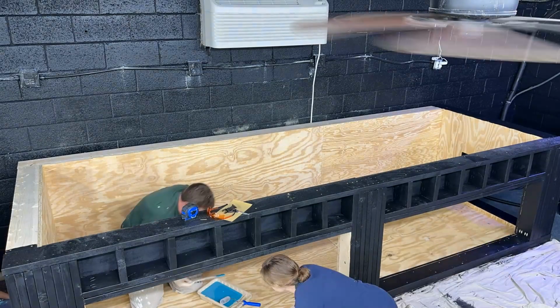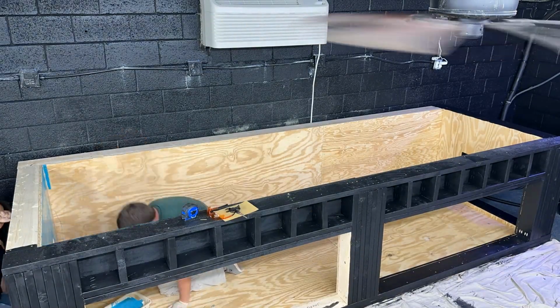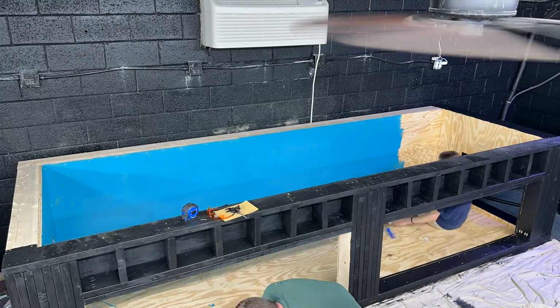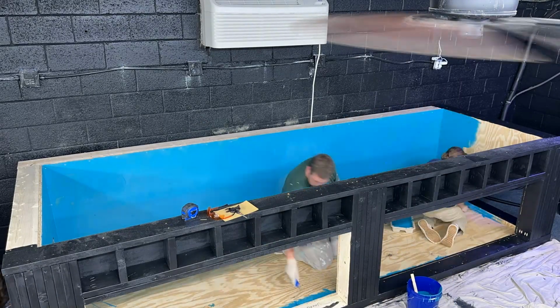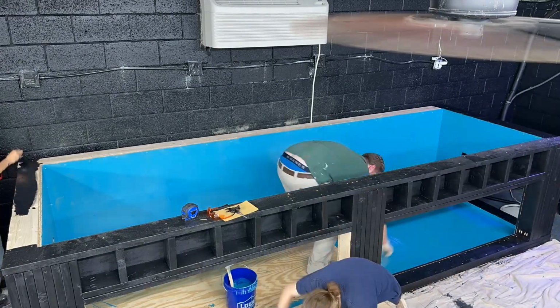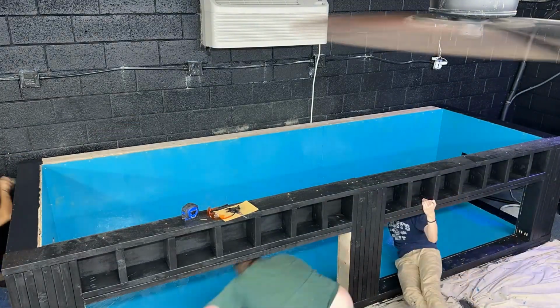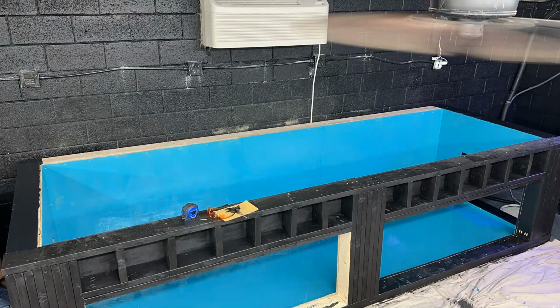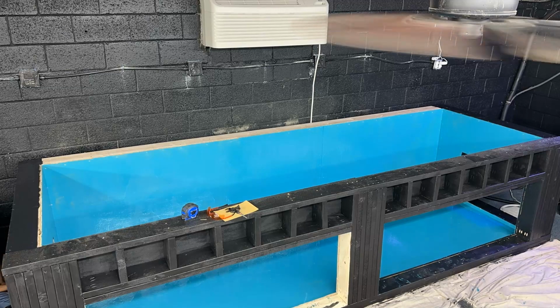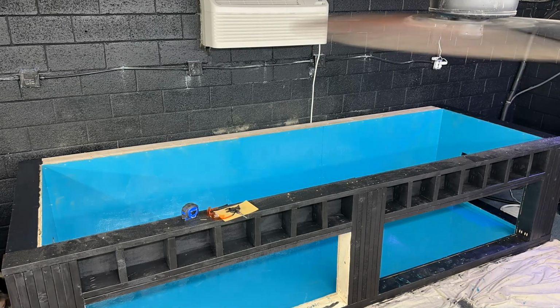Versus in this case, we need to put epoxy on the walls. We need some working time with this stuff. So having the alcohol already mixed in gives us probably twice the working time and makes it a lot more pliable and easier to work with. Epoxy is not like a paint. It doesn't just stick to a brush and go on. You actually kind of have to scoop it and lift it with the brush or the roller and get it onto the wall, and then spread it once it's already on the wall.